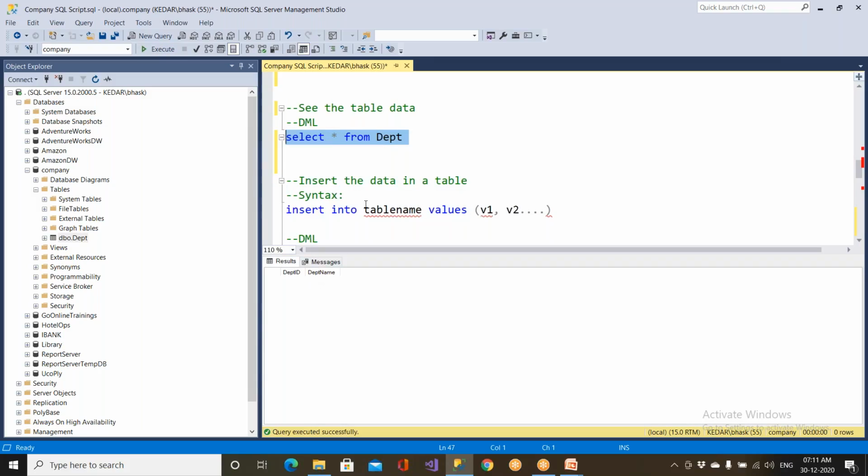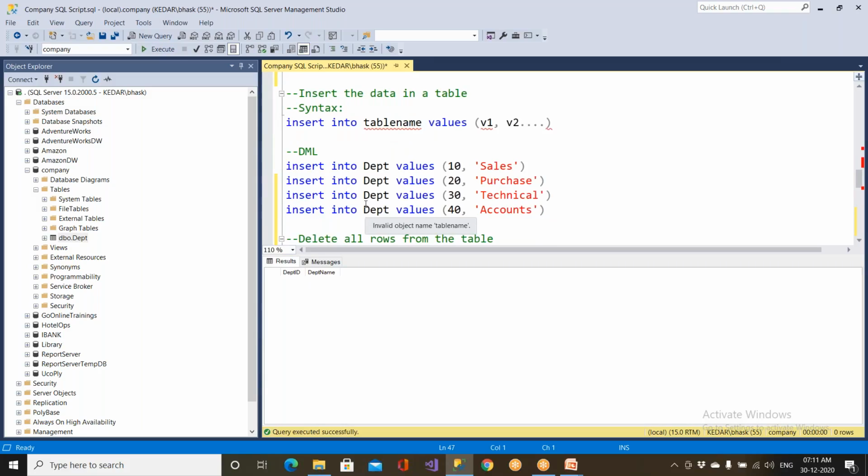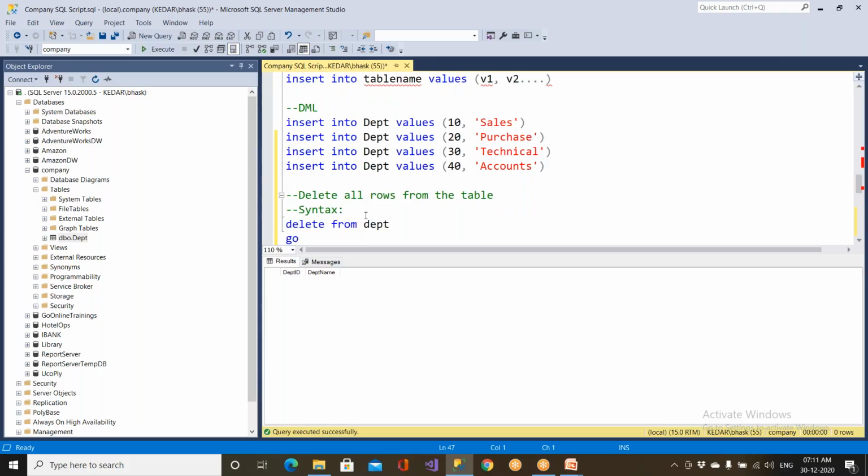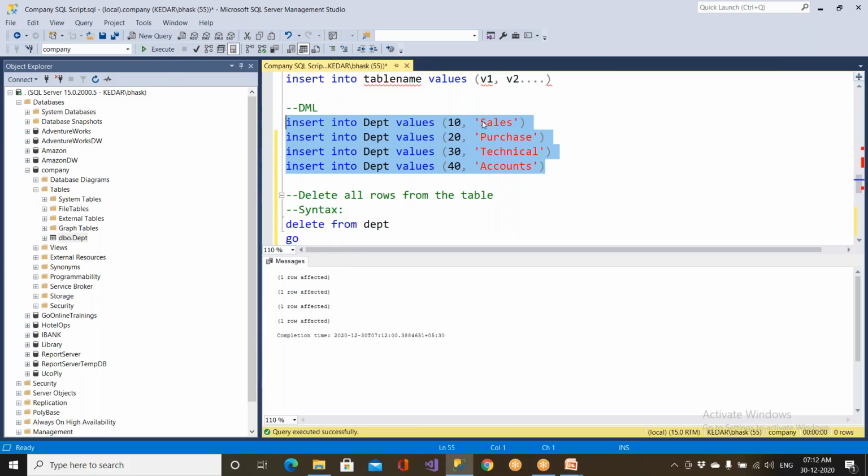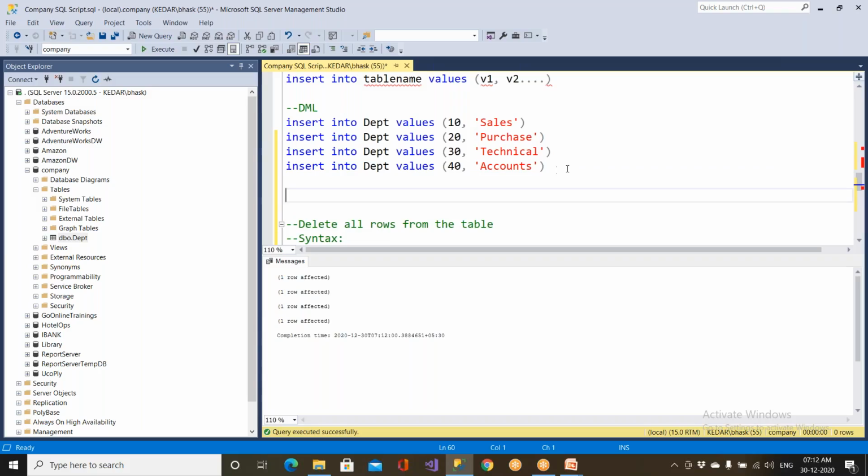I don't have any data and I should be able to have multiple data points if you wanted to have. So this is the one you can use. Or some people also will write like this. This is one way you can insert multiple values, or you can have it like this also. Some people will write like this.